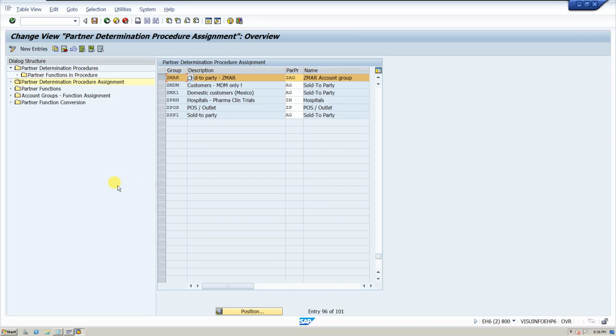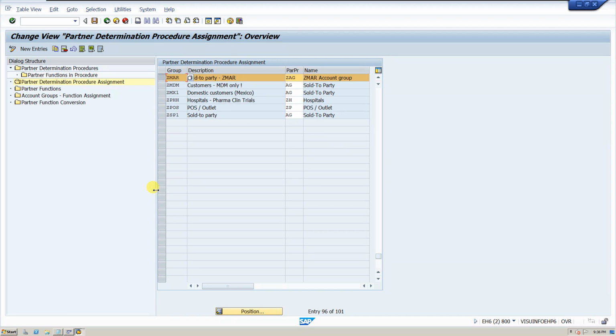So vendor creation is different, contract creation is different, and customer creation is different in ECC, but in S4 HANA we can create all three together in the BP transaction. That is the main difference. We will discuss that later.